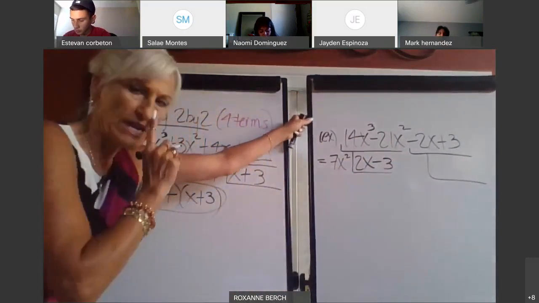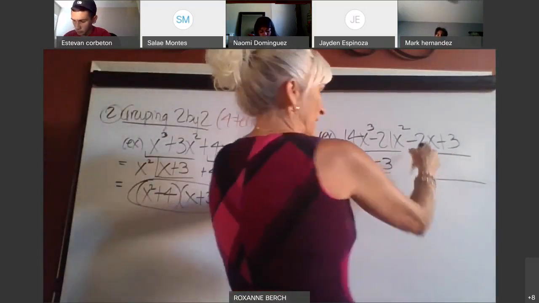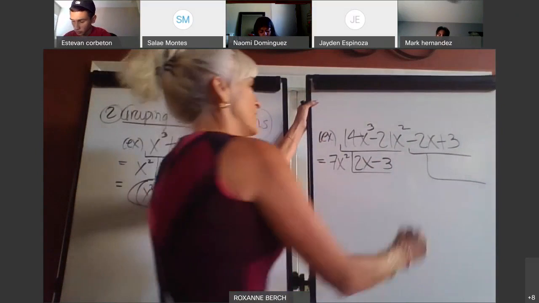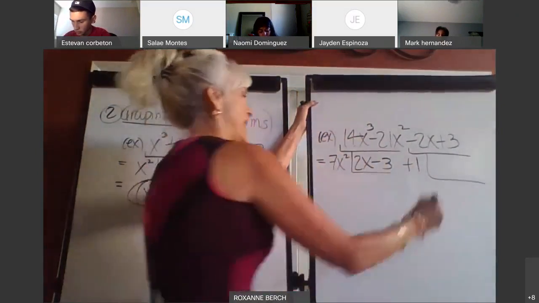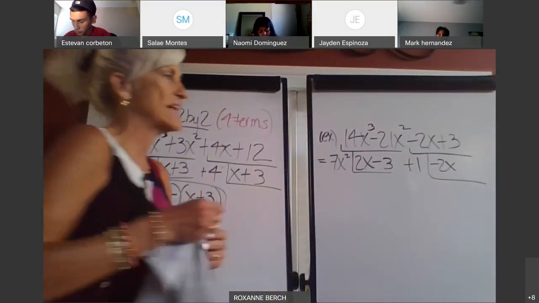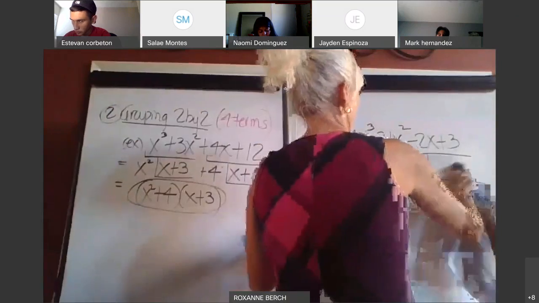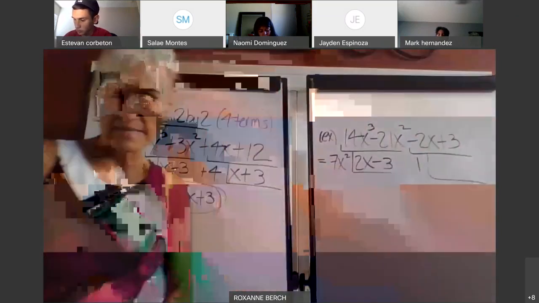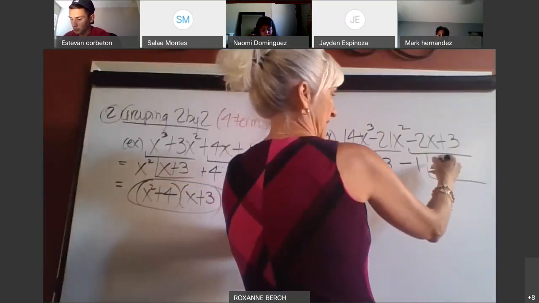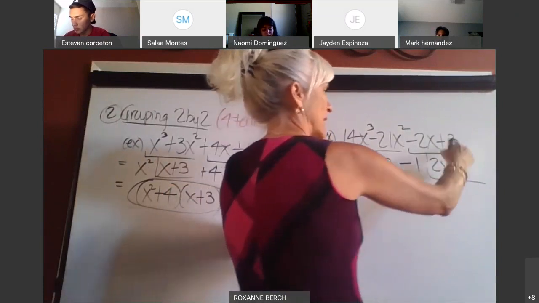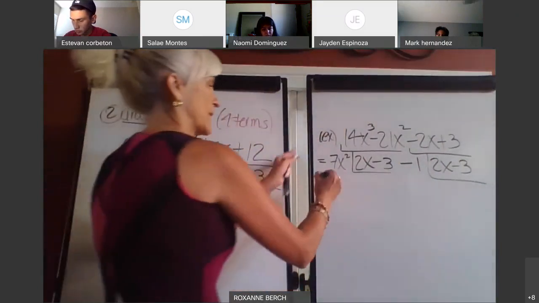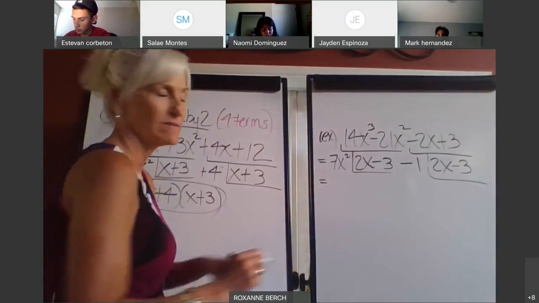-3. Now check this out. You can't take anything out, but you have to take something out the way I'm teaching it. So if I take out a 1, that's going to be -2x and the cakes aren't going to match. So let's take out a -1. So a -1 times what is that would be 2x. And a -1 times what is that would be -3. And voila, the cakes match. So what would your answer be?